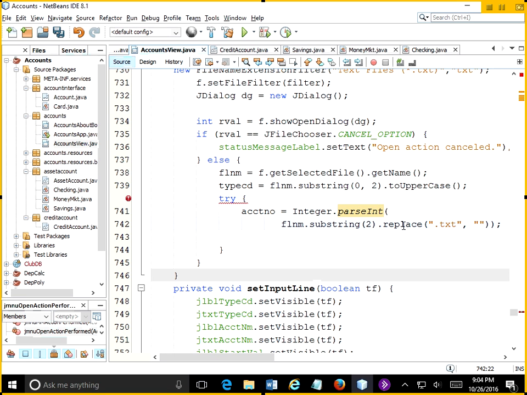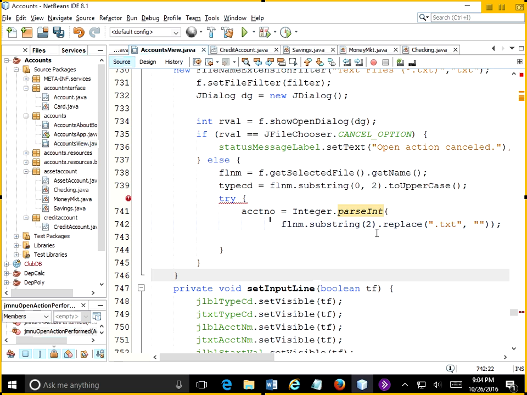the correct extraction of an account file that has the 2-character code at the beginning and starts with the account number after that. So what am I missing? Well, we've got the log files out there.